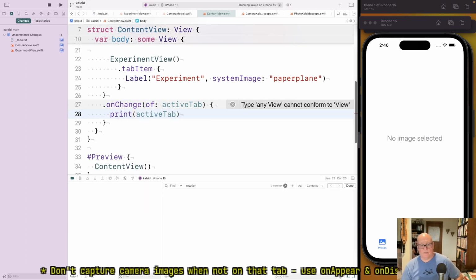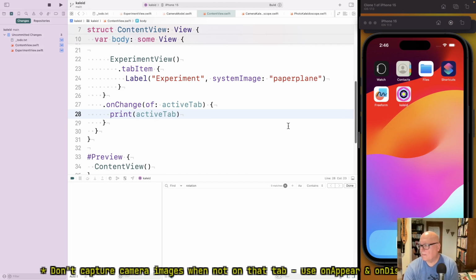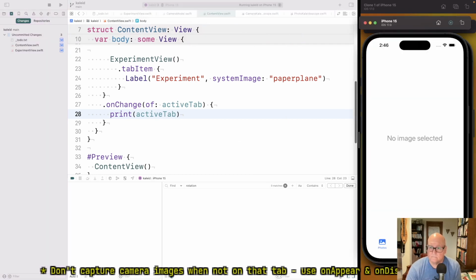We'll just print it on the console just so we can see that it gets monitored. And yeah. Okay, so this should print when I click.